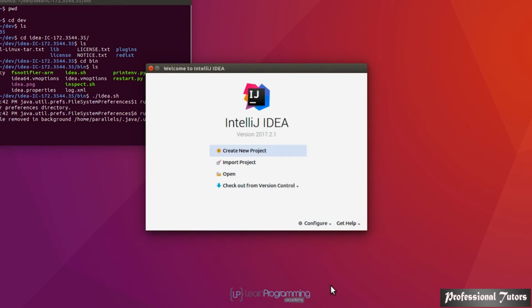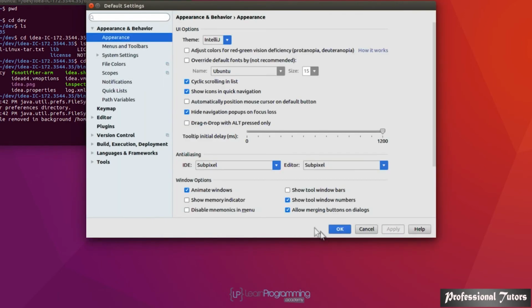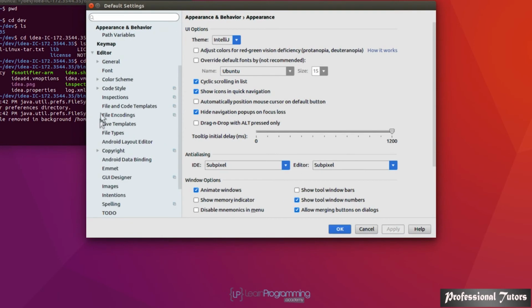And we want to make sure that Show Line Numbers is checked. And you can see that by default it is checked, but if for some reason it's not, make sure you do check it there. But you can see in my case it is. I'm going to click on OK. And at that point we've now finished the configuration for IntelliJ IDEA.